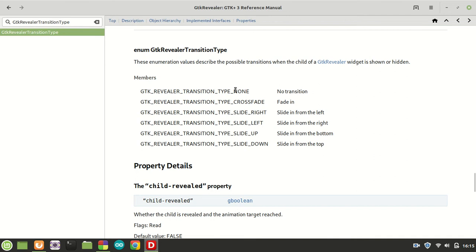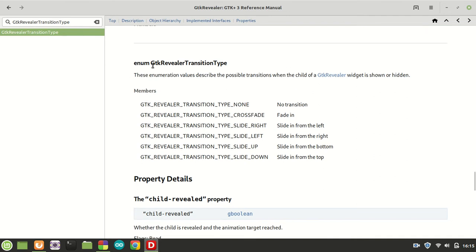Okay, as you can see, I found the enumeration for GTK Revealer transition type, which I got with the help of DevHelp, where we have the documentation of GTK. If you find it exactly, just let me know in a comment, please, how and where the real link is that brings you to this documentation of the GTK Revealer transition type.